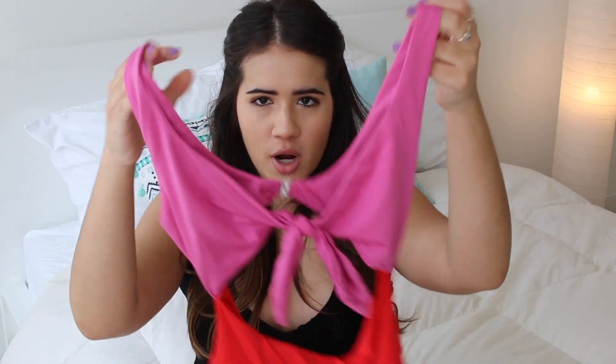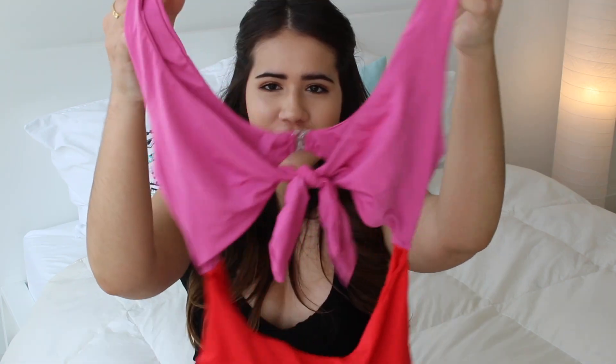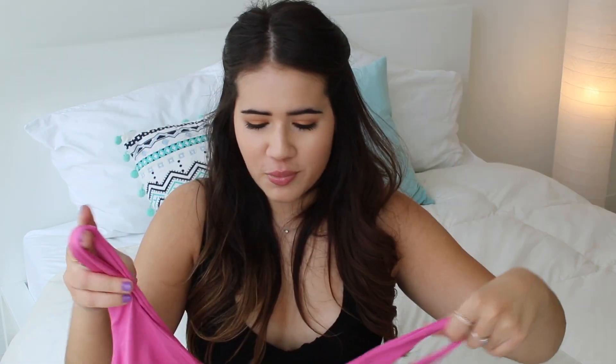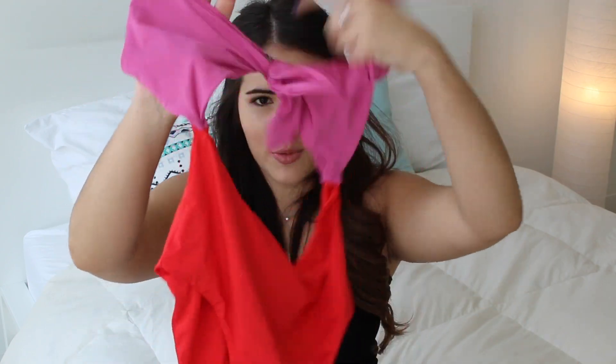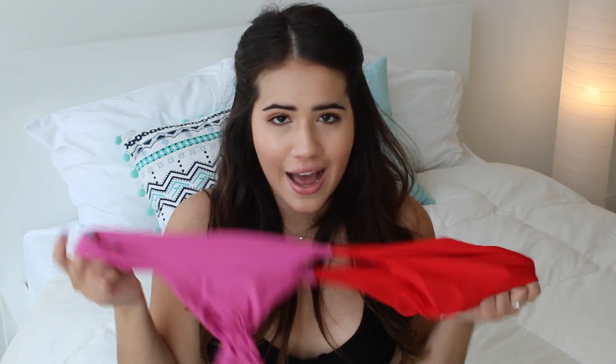Then last but not least from Zara, I got a bathing suit and I already washed this one — haven't worn it but I washed it because I wanted to try it on. I get super paranoid with swimsuits and underwear; I have to wash them before wearing. But this also feels like a Barbie swimsuit. It's super retro pink on top and red at the bottom. It's a little bit high-waisted and very different from any other swimsuit I've seen lately, so I had to get it.